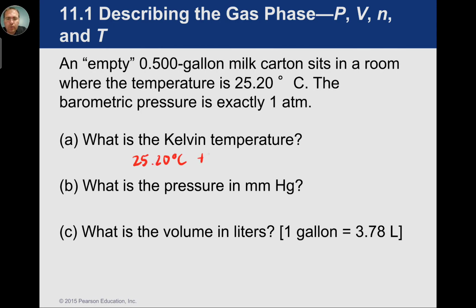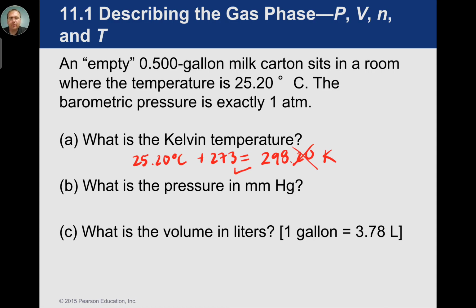25.20 Celsius, we can add 273, and that'll give us about 298, I guess. So almost 300. We weren't specific on how we use this, so we'll probably drop off those 2 decimals because we're probably rounding to the tens place. So about 298 Kelvin, close enough. That's the one that we would use for the conversion. And again, we're stopping here, and we don't have to round up with a 0.2. We didn't use the 0.15 of 273, so we can't keep those extra 2 significant figures of 25.20.